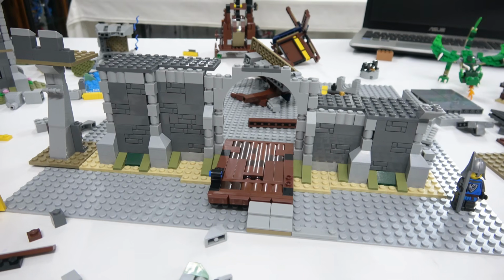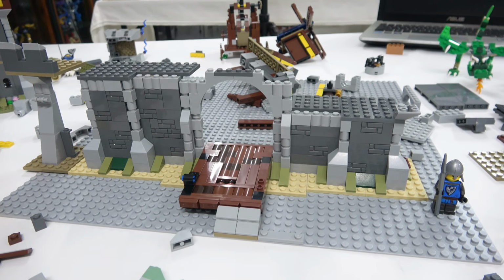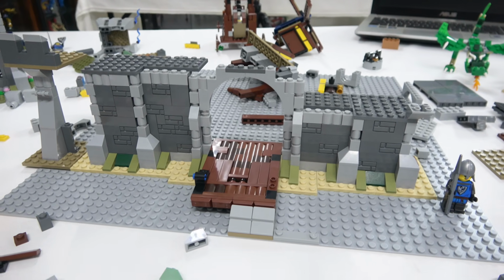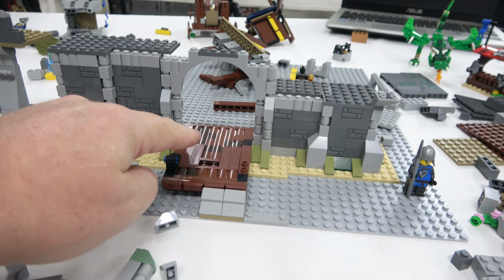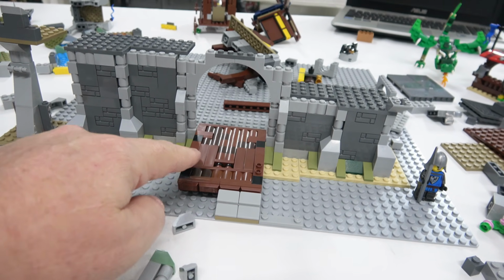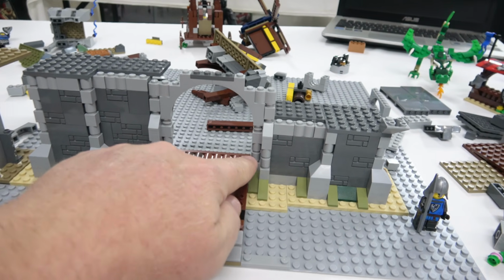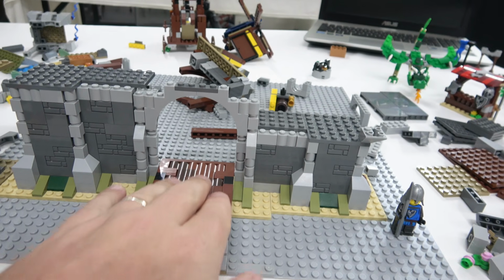I mean, you're really just starting from scratch, and yeah, it's just taken me ages to map this out to how I want it, and I'm still not happy with it. I've got a brick built gate here. Now I don't want to show that until I've got it working properly. I've got to get in here now and pull this section apart and just change the placement a little bit.